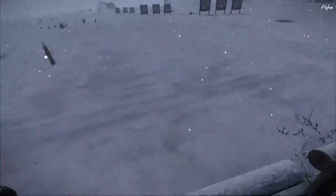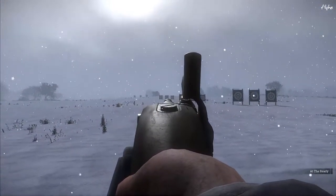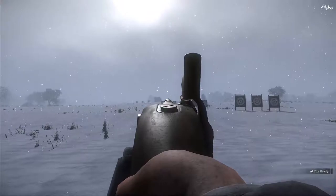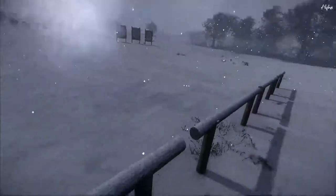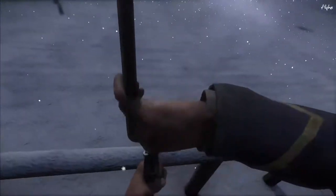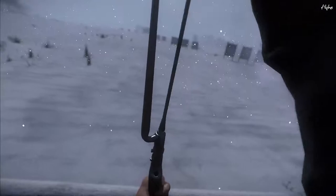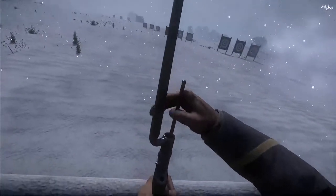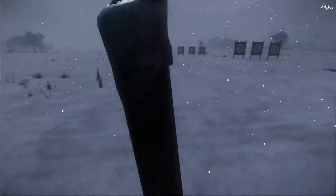Now that we're getting out to some range, we'll test the accuracy of both round types. You can see I'm aiming quite high. Still missed. With a normal battle, each gun you're going to have 40 rounds. Because you have two types of ammunition, you now effectively have 80 rounds of ammunition, which is pretty sweet. It's close range, obviously — not very accurate, but you can throw a lot of lead.